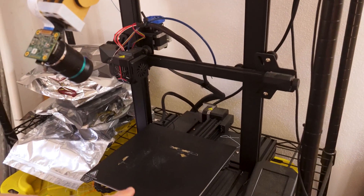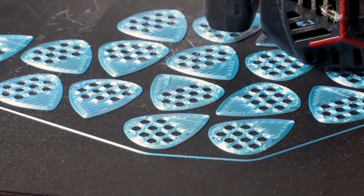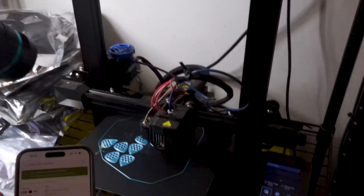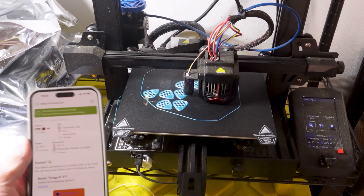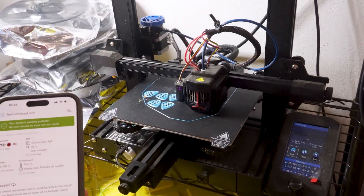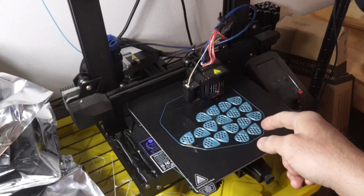Another promising application is monitoring environmental conditions next to a 3D printer. I've got an Ender 3 Neo, and I'm going to try printing something and see if the air quality changes. Now that the printer is running, it shows moderately polluted air quality — maybe what you'd expect. There may be a delayed effect from the fire or the 3D printer fumes. And one of the coolest parts is I don't need any external power supply — I just strap it on and it's monitoring everything.